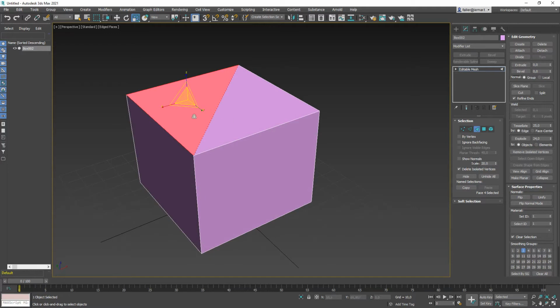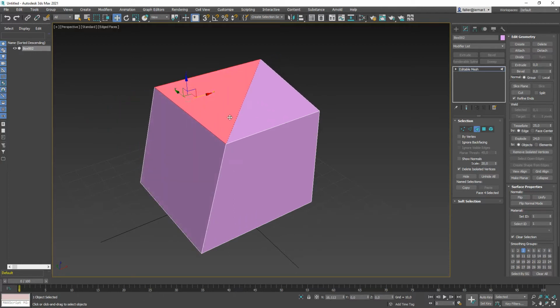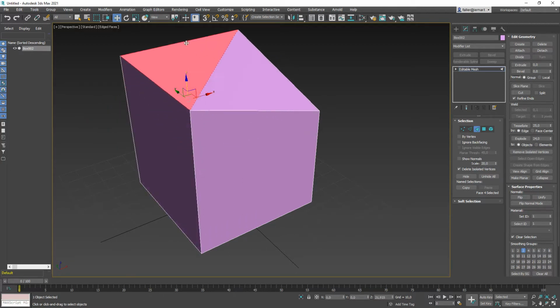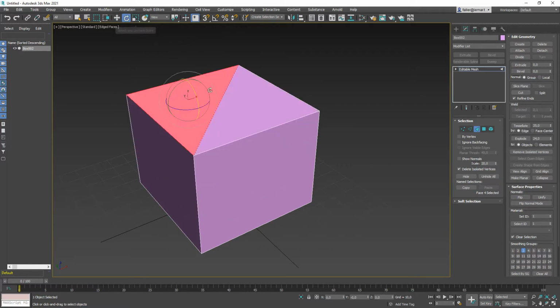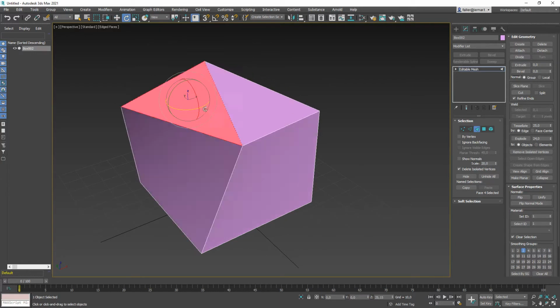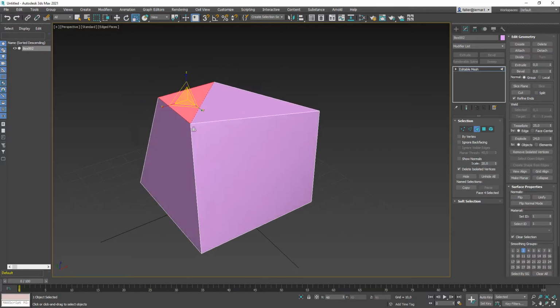What can you do with a face like this? For example, you can again move it. Of course, everything that hangs on the face will move as well, up or down. Then you can rotate it, and you can scale it. By the way, the shortcut for move, rotate, scale is W, E, and R. So R for scale, the face will be scaled up or down.